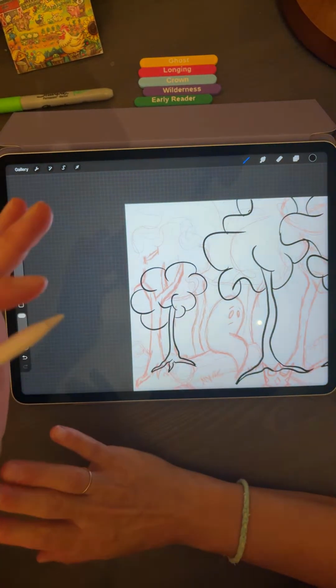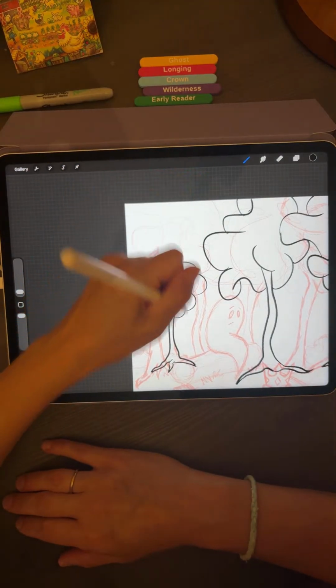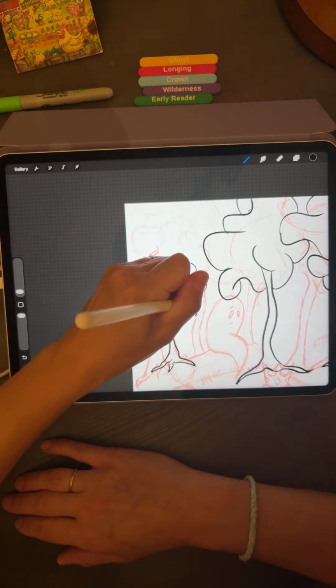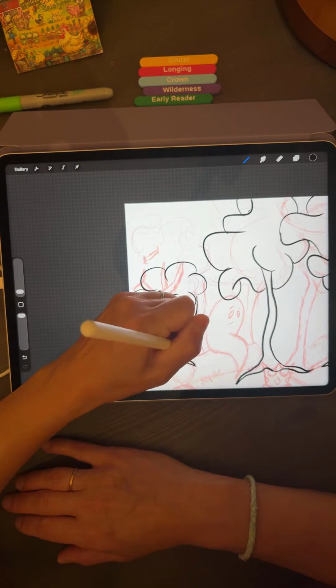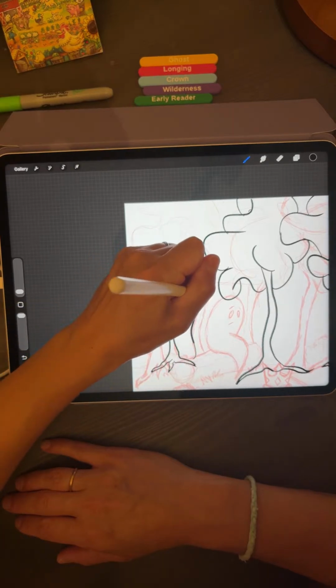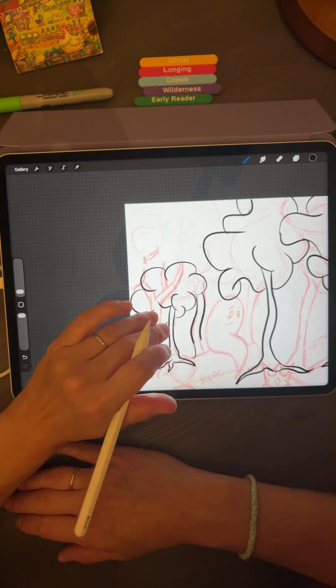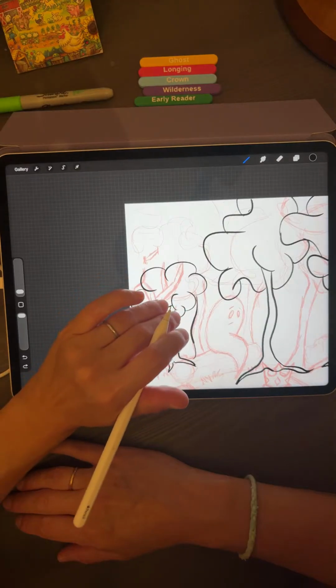In fairness, I don't usually do backgrounds often. So, kind of have to watch me make sense of all this. No, I don't like that at all.